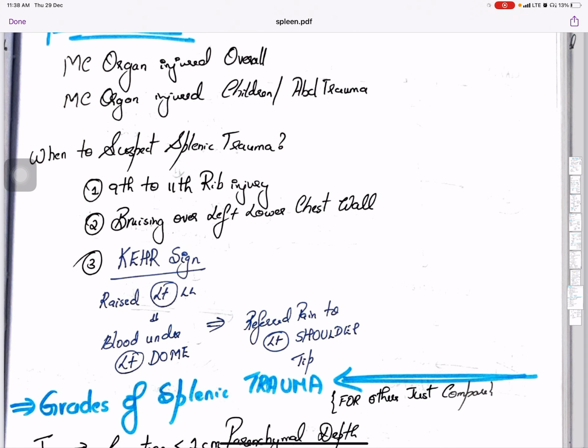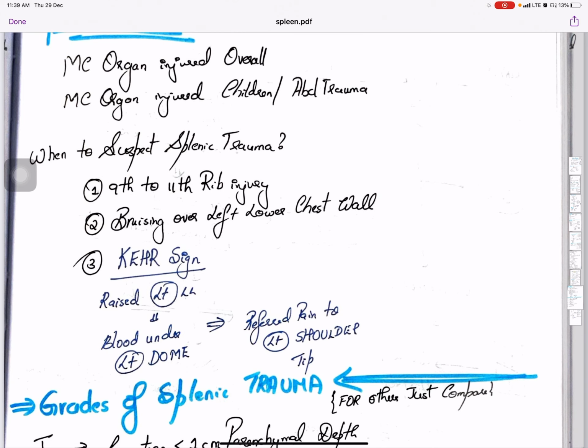Then Ballance sign: blood in the vicinity of the spleen is fresh blood which is coagulated, and blood in the periphery is not coagulated. Hence, there will not be shifting dullness on the left side of the abdomen, but it will be present on the right side. Okay, Kehr's sign. Then we have Ballance sign, where blood is coagulated on the left side, so shifting dullness will not be there, and on the right, shifting dullness will be there because blood is not coagulated. This is Ballance sign.